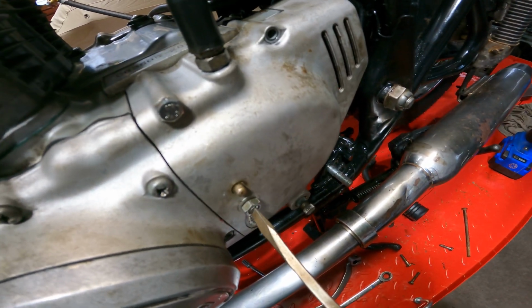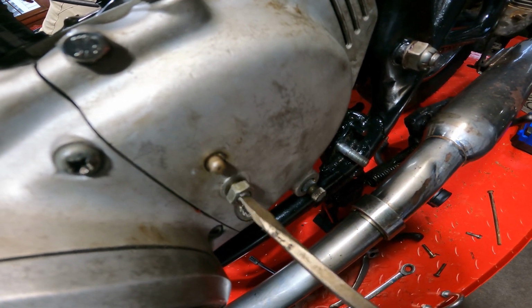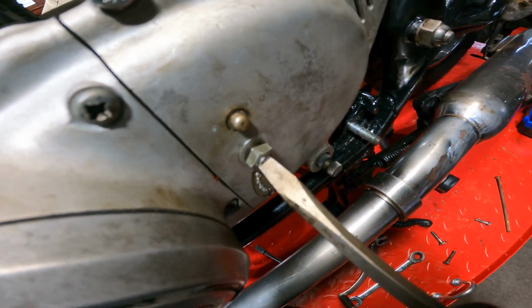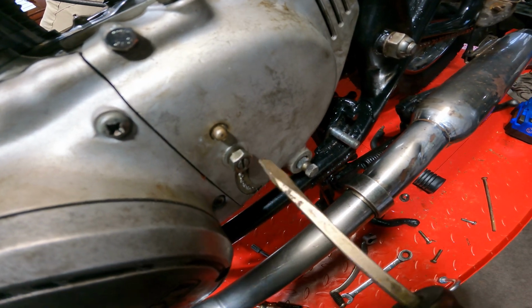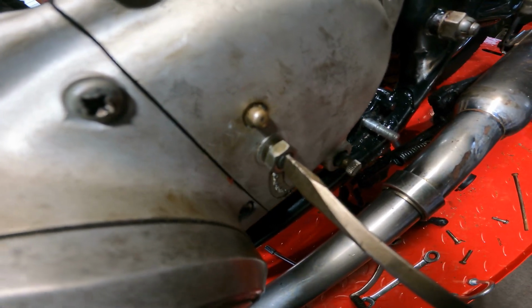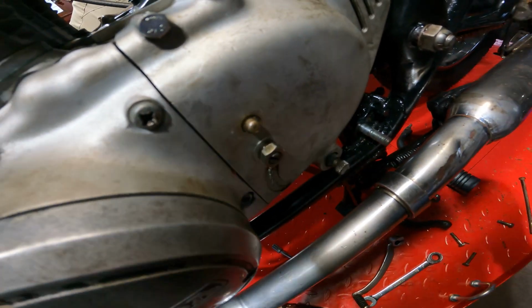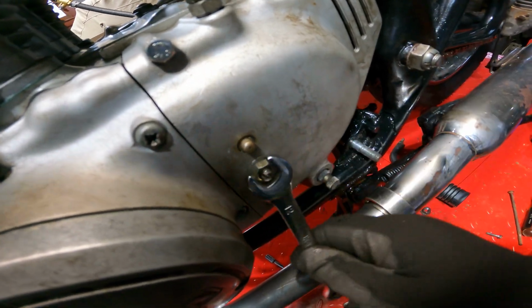So what you want to do is run this screw out until you start feeling a little bit of tension. Like right there, I start feeling a little bit of tension. Basically what I did is I ran that mechanism out, so now it's pushing on that rod. Once I feel it, I go just a hair more, to put a little bit of tension on that rod. That's probably like a quarter turn, maybe an eighth of a turn. And then you run that down and you tighten it down.